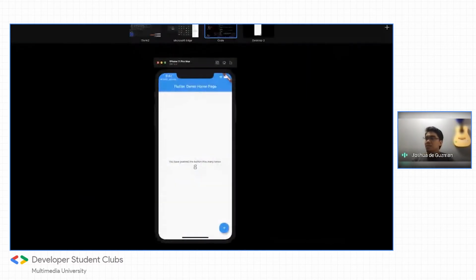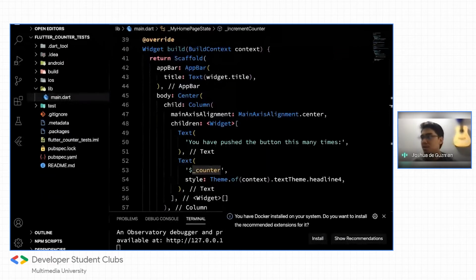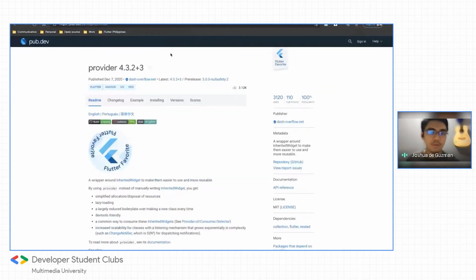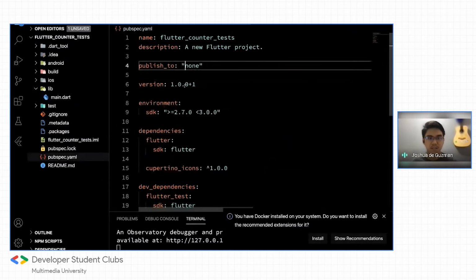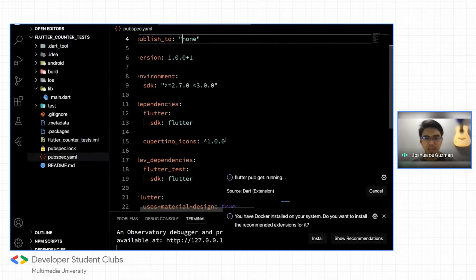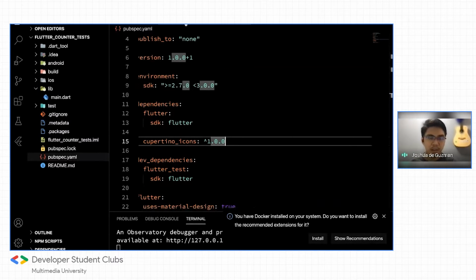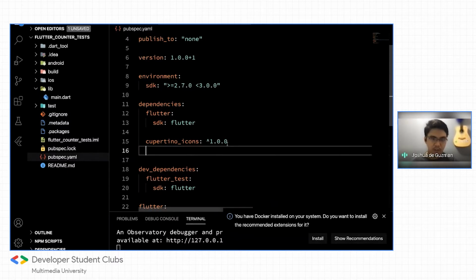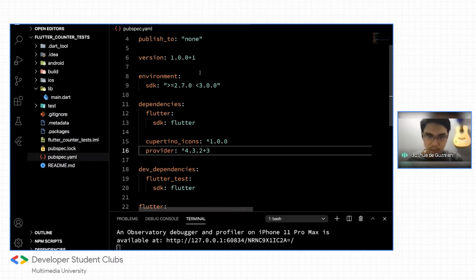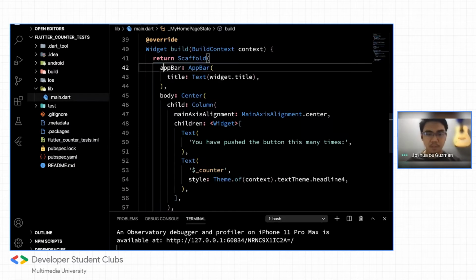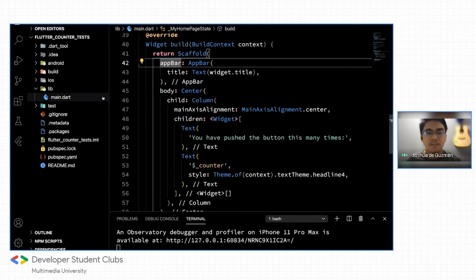Since this is updated, you can see the changes reflected here. As part of the steps, to introduce provider to your app, head on over to pub.dev and look for the package called provider. We'll just copy the latest version. Hopefully there's no breaking API at the moment. This is how you add dependencies in Flutter. You head over to your pubspec.yaml, and under the Cupertino icons, just paste provider. If you have the extension on VS Code, this should automatically be fetched. Otherwise, you have to run the command flutter packages get. Okay, right now we already have one.